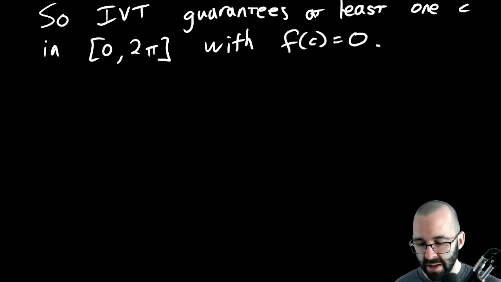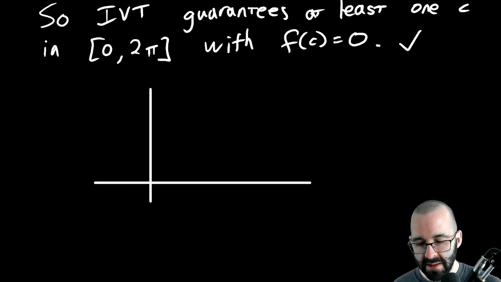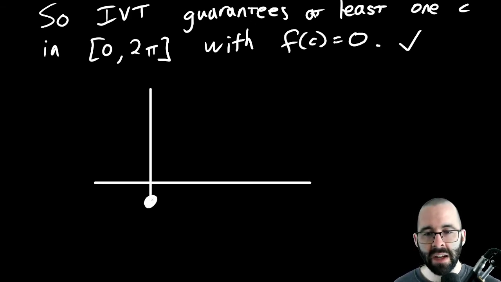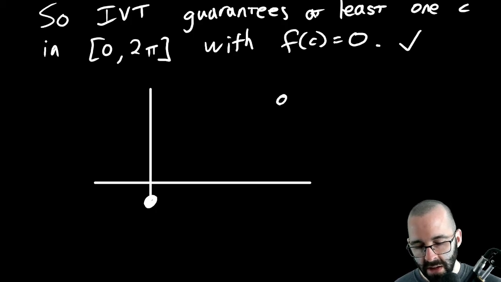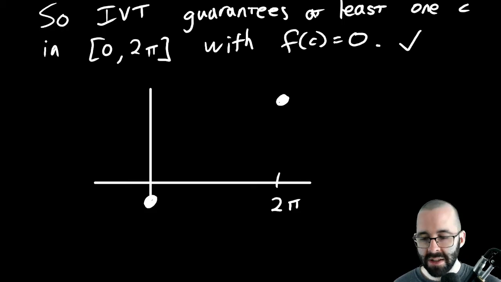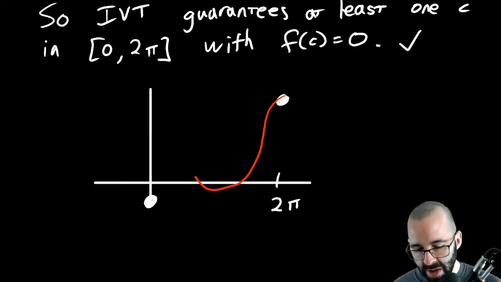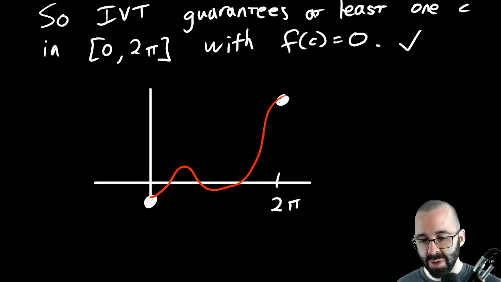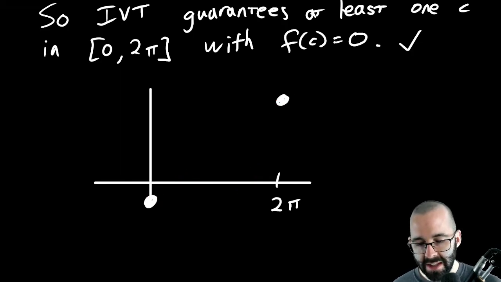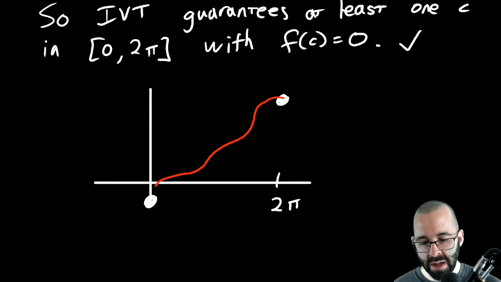Again, we are done with the problem. Another way of looking at this is saying, I don't necessarily know what this function looks like, but this function's negative down here at 0 and positive up here at 2 pi. Since this function's continuous, it's got to cross the x-axis somewhere. It might cross multiple times. But because it's continuous, there's no way to get from point A to point B without crossing and giving us a 0.